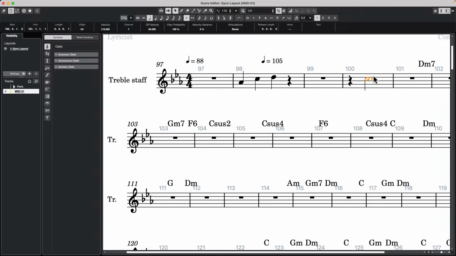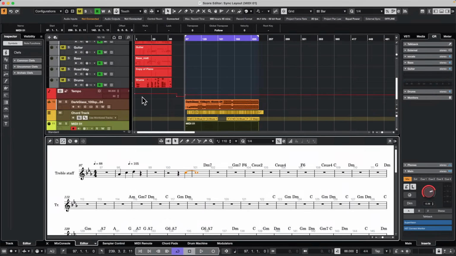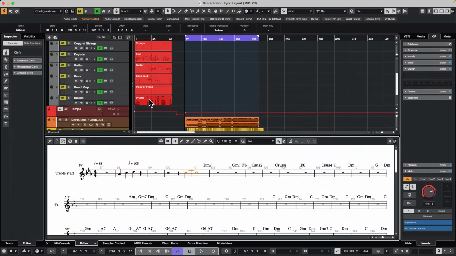If I go to the right, we go from a quarter note to a dotted half to a half to a quarter. And if we hold down the Shift key, we could come over and extend the existing rhythmic values of that. But again, the intention is to take the MIDI information that you've played and interpret that in a really musical, sensible manner.